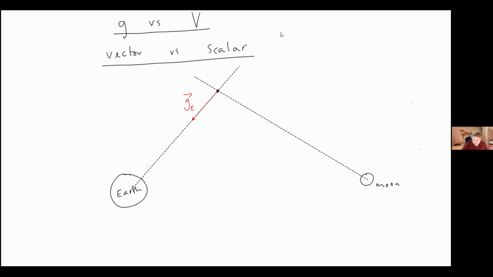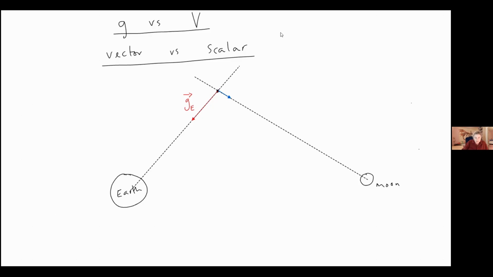So it's a vector. Right, now let's change colour, and I'm going to draw an arrow. Now this is the gravitational field vector due to the Moon, okay? Right, now it's not as long because the Moon is less massive and the Moon is further away. So there is my blue arrow. Oh, I didn't want it to be dotted. Let's make it solid.